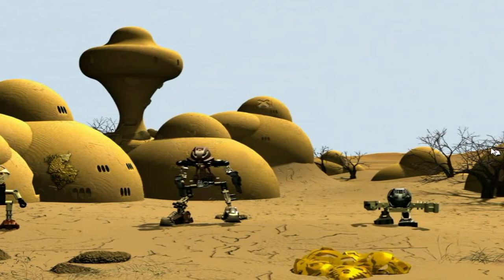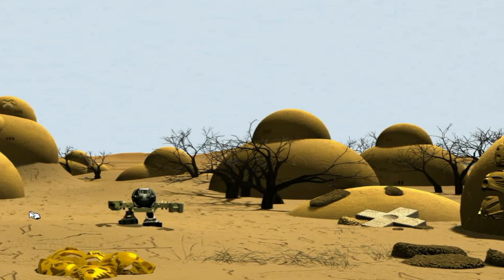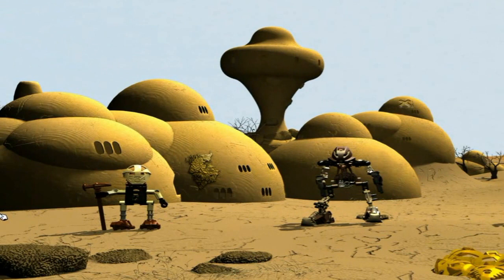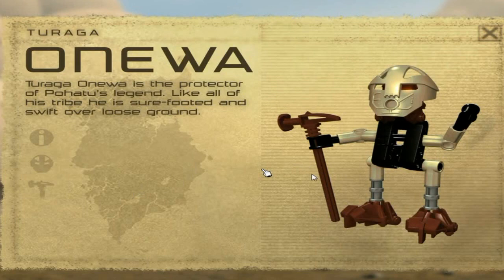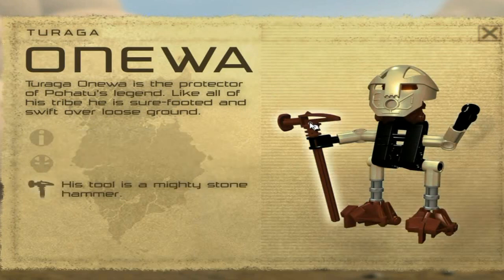These towers are really quite cool architecture, and it shows you the effort they put into making Bionicle's villages. When you put your mouse over something you can click on, it starts bouncing with a little ripple on the screen. We'll start with the people and what they do. Over here we have Onewa the Turaga — put your mouse over it, it starts blinking, and we click him. It takes a while to load, and then we get a picture of Onewa. You can put your mouse over his mask and it lights up, move to his body and it lights up, so you can learn about it. You click on his mask, it talks about the Kanohi, Kamao, and its powers. Then you click on his body and it talks about Onewa himself. Click on his sword and it says about his hammer tool — a mighty stone hammer.